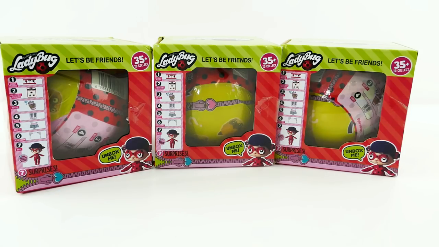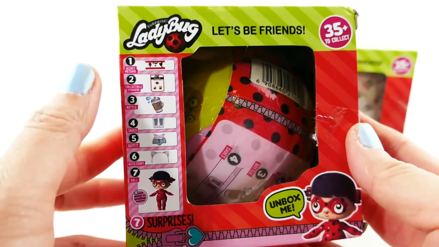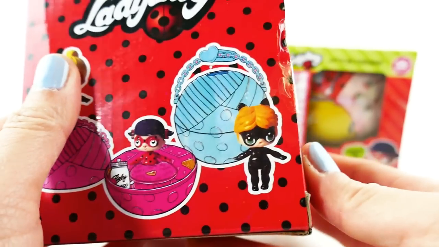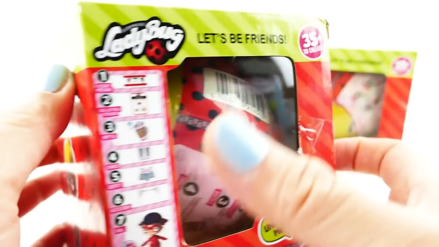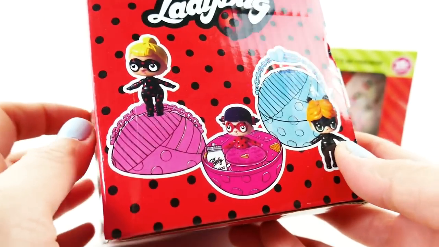Today I have something really special. I have Miraculous Ladybug surprise balls. Now these are really cool. They look just like the LOL dolls, and they come in a ball. As you can see here, there are 7 layers of surprises, and you can get I think up to 35 different figures. So I wonder if there's a checklist, because I would really like to see what characters you can get. So of course here is Anti-Bug, and there is Cat Noir.